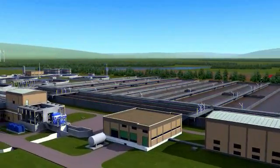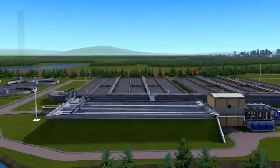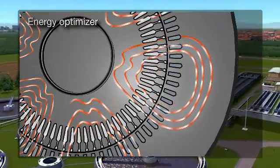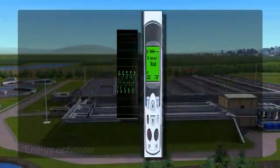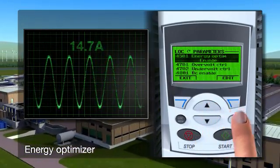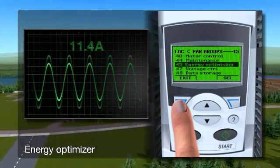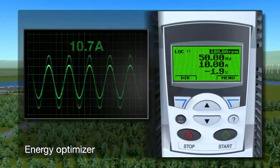The ABB drive features a built-in energy optimizer designed for use in parallel pumping systems. The software-based algorithm, based on a highly advanced motor model developed by ABB, works by adjusting the motor flux to such a value that the magnitude of current is minimized. Without the energy optimizer engaged, the drive uses around 15 amps. With the optimizer switched on, the current starts to fall gradually. At partial load, the drive reduces the motor magnetizing current and with it the losses of the motor and drive. The total efficiency of the system, both motor and drive, is maximized and the drive still produces the torque required by the pump.